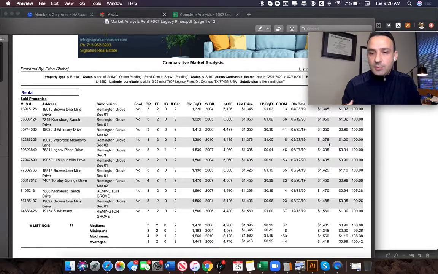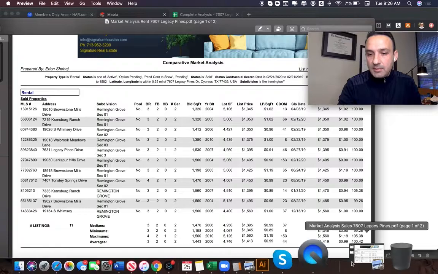In this case, this property is a little better than average. It's got some upgrades in it that are nice. But we also like to be conservative. So in this case, I would determine the rent to be about $14.25 per month. So we write that down in our notebook as well.